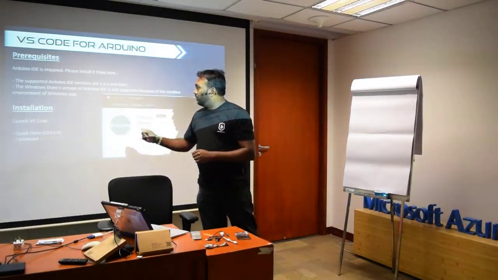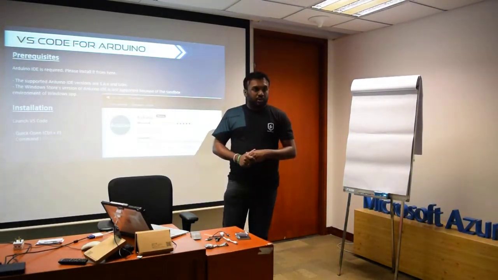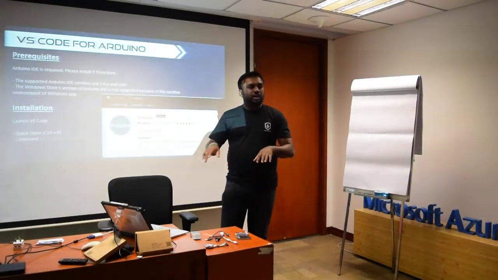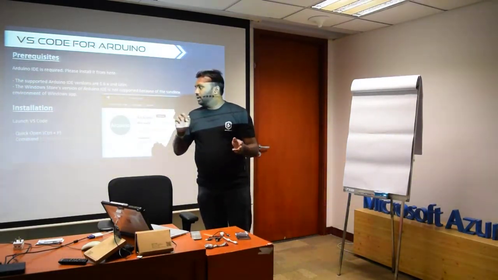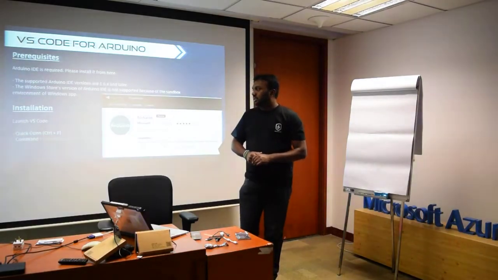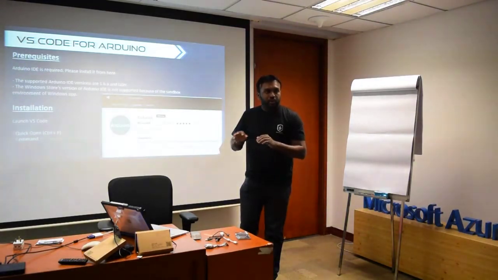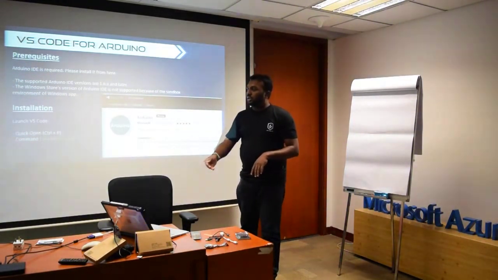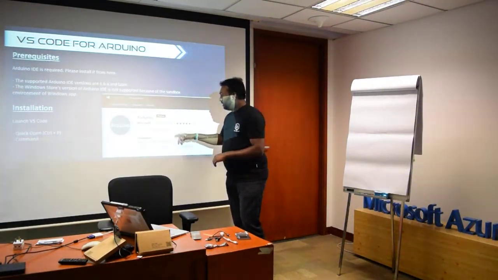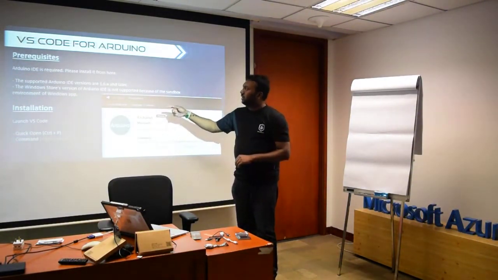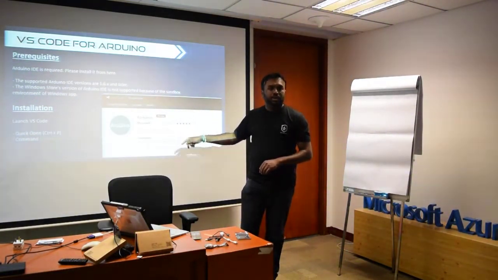And if you want to install the Arduino extension, launch the Visual Studio Code program, and in the demo I'm going to read this command. You have to open the quick open tab using Control P, and the command is ext install vscode-arduino. When you type that command, it will install all the required extensions for Arduino. If not, you can just search the marketplace for the Arduino extension for Visual Studio Code, then download and install it.